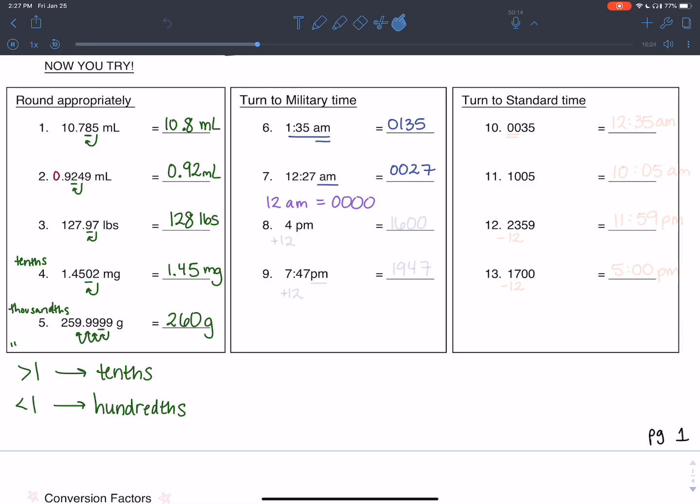And now going to 4 PM. 4 PM, we are talking about PM, so I'm going to add 12 to four. So adding 12 to four, I get 16. And this is hours, so we need our minutes, which is zero, zero, 1600 hours. And again, I have 7 PM. I'm going to add 12 to the seven, making it 19 and write down the minutes 47. 1947 is when we're going to meet or whatever it means. So anyhow, that's military time. Hopefully that makes sense.